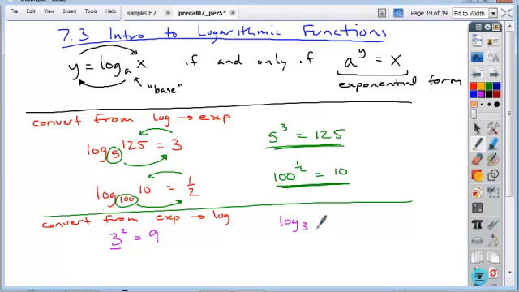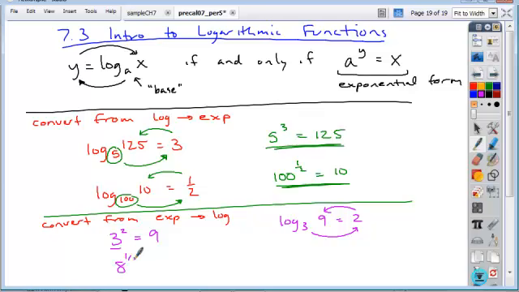And then I'm just going to use this relationship anytime I draw these. So if I take this base to the power of what is equal to what? What goes over here? 2. And what goes inside the log? 9. And so it fits that same pattern. 3 to the power of 2 is equal to 9. So I'm using the pattern of the logs even when I convert in either direction. It doesn't matter which direction I'm converting. That's the interpretation I use.